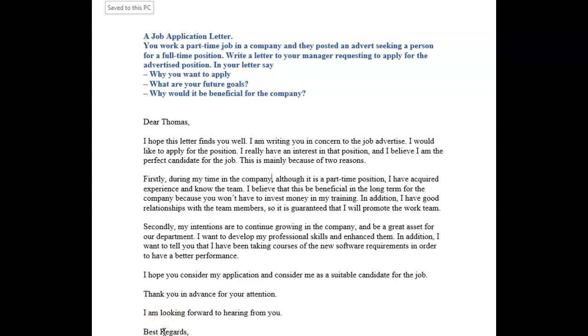So there are some good things happening here. There were a lot of good things. You certainly developed your bullets. Okay, so that was great, and I liked that. I don't have any complaints about that. Task achievement was very good. Your coherence and cohesion as far as organizing your information was also fine.